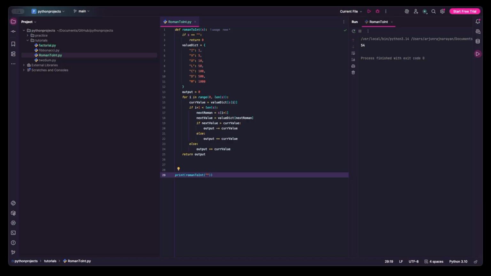If I do CDLIV, which is 454, it will return 454.